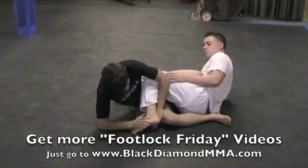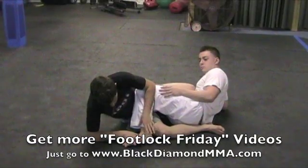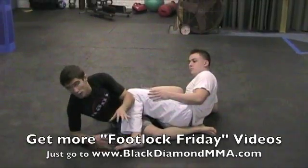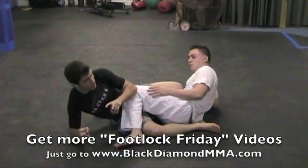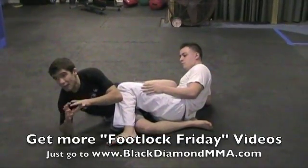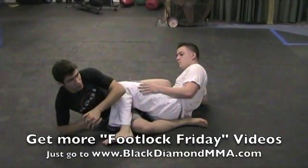Now, I was just talking with John over there about how to make sure that you get the tap and how to load the pressure in this position. There's a concept that I talk about from a whole bunch of different submission perspectives, called little before big. The idea here, guys, is that I'm going to use the small parts of my body to load in and lock in pressure before I engage pressure with the bigger parts of my body.